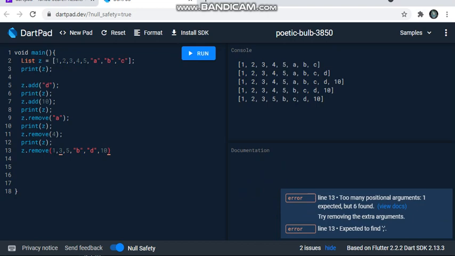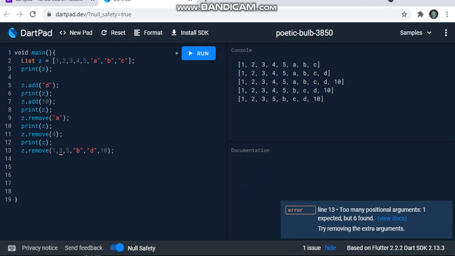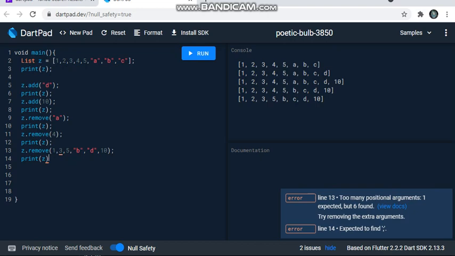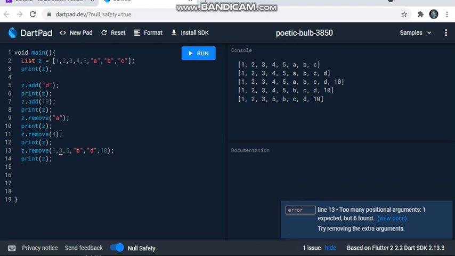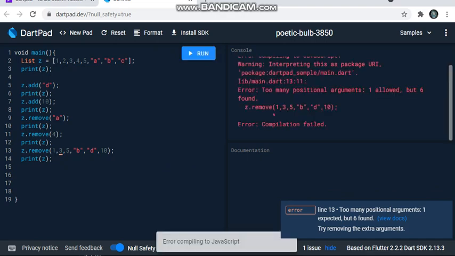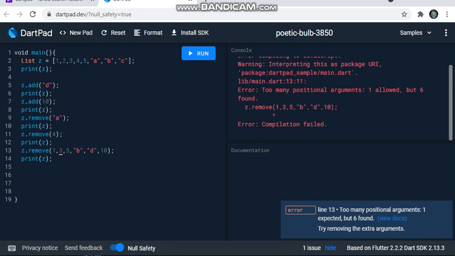We need to give the symbol, and then let's print, and then let's mention z. Everything is fine, 3 is there. Now let's run it and wait for the output. What exactly happened? Let's look.